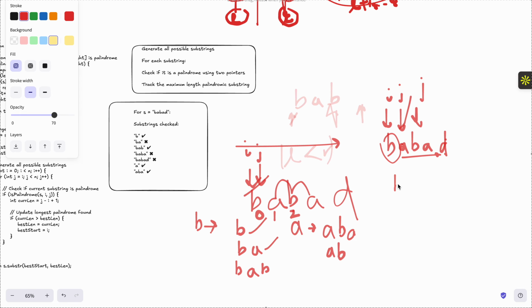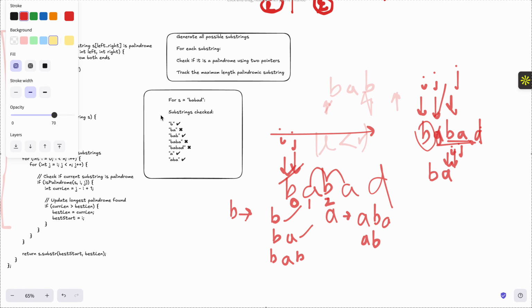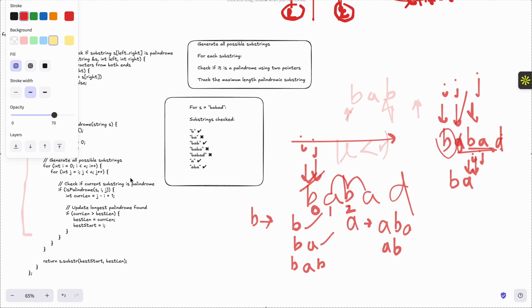And as soon as i moves one position, j will also start from there, and then it will generate all the substrings starting from a, like ab, like that, right? So what you do is write two for loops.